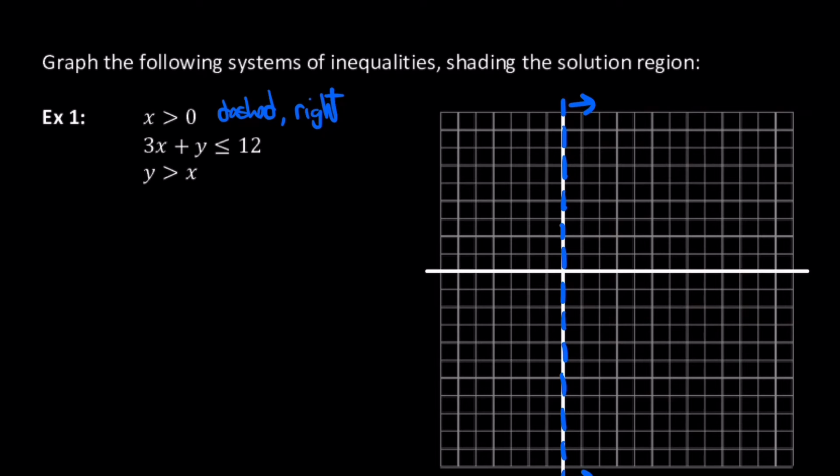Okay, well, we don't have to do these in order, so the next one I'll probably tackle is this right here. Y equals x. That's a very easy line to sketch. You should know that one from geometry. And what this says is, let me use a different color, it's going to be dashed, and because it's greater than, it's going to be above. So the first thing I'll do is sketch in this dashed line, y equals x, and I'm shading above. So now I can visualize, oh, I've narrowed down my solution to this region right here.